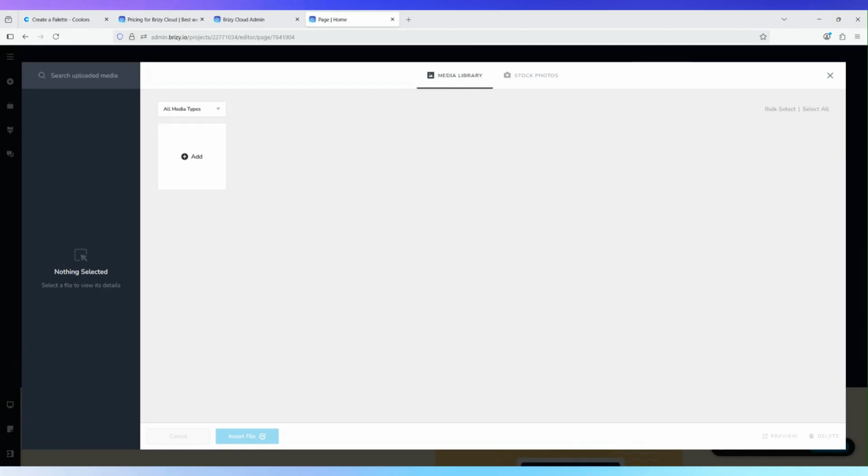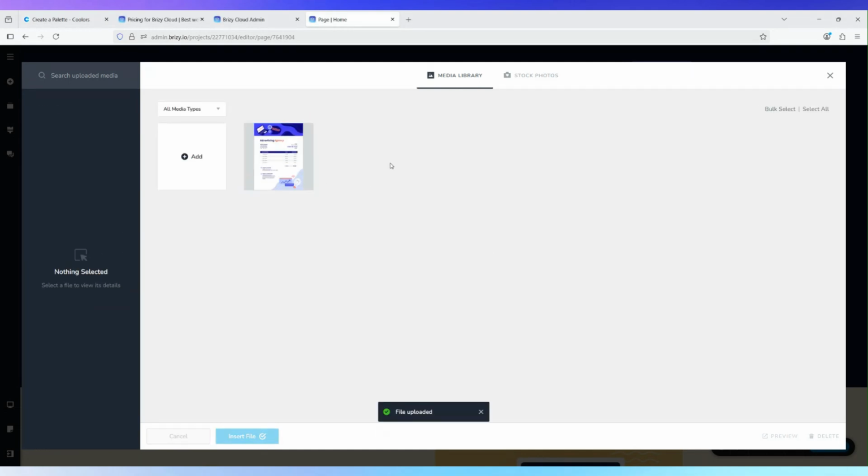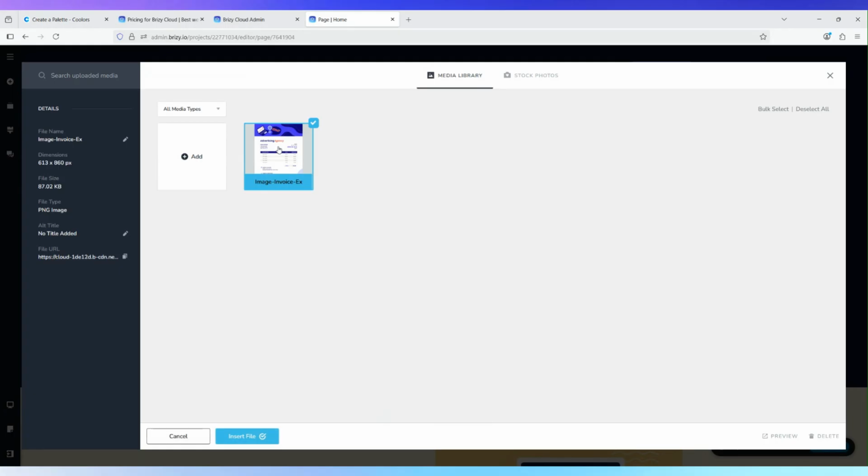Let me show you if you bring one in, how that works. I have an image here, so I'll bring that in. And then we test the stock photos. I didn't prepare for the stock photos, but why not? We can test it. If it goes wrong, sue me, right?